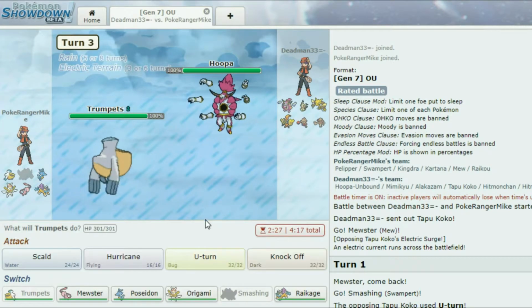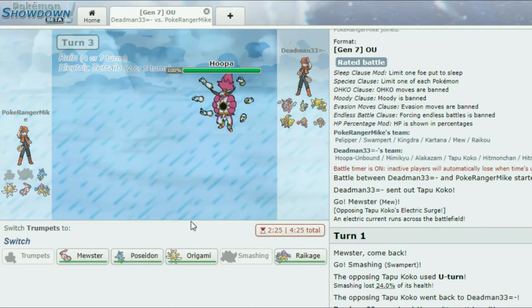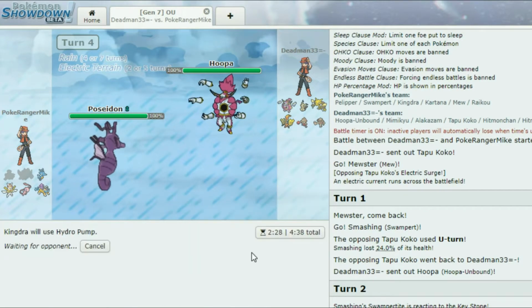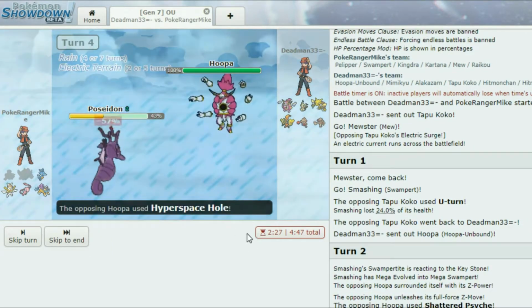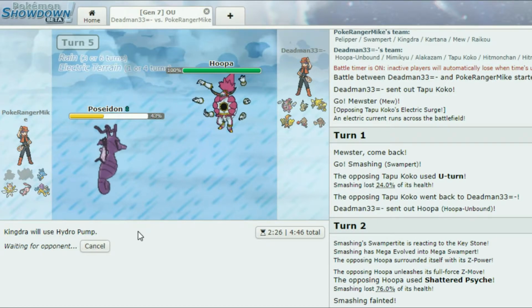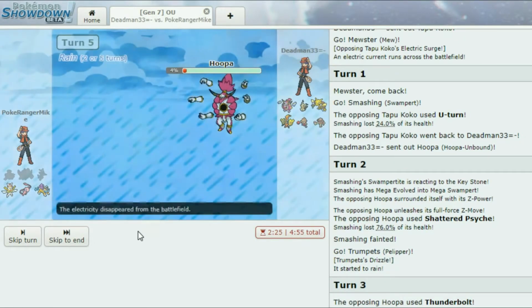Let's go into our Pelipper, and then we are going to U-turn. Oh, he had Thunderbolt. Well, time to make use of the rain. We're in the Hydro Pump, try to knock him out. Well, this was very unfortunate to start off. I did not expect the Shattered Psyche. I wasn't sure if he was physical or special. I should have probably checked ahead of time. No, and I miss. That's rough. Kingdra, you've failed me. Ah, that's crazy. Didn't even knock him out.